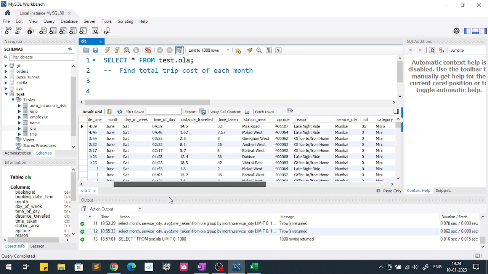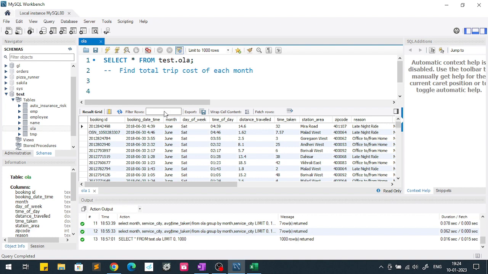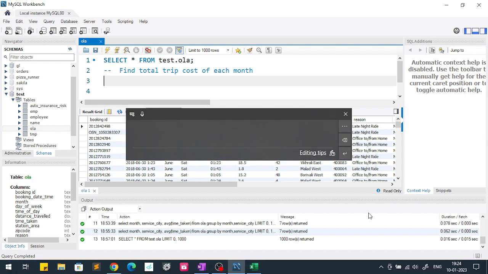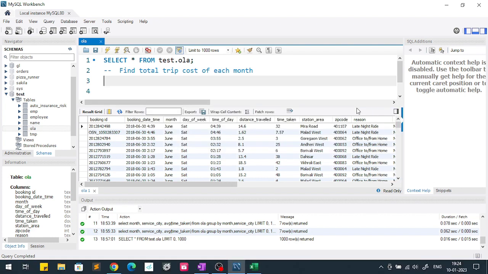So we require two columns: one is month and another is total trip cost. To write this, first we will select those two columns. Select month, comma, total trip cost. So which kind of aggregation do we have to do on this table? We will do the sum aggregation, because we have to find the total trip cost.